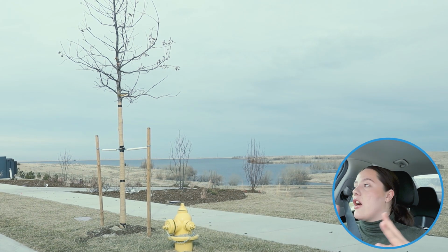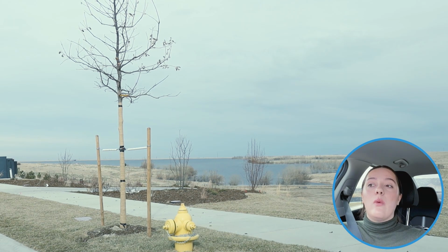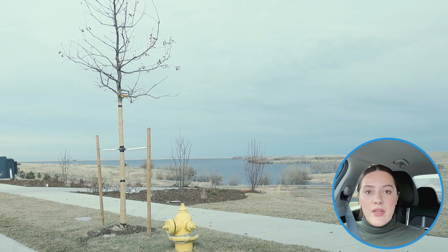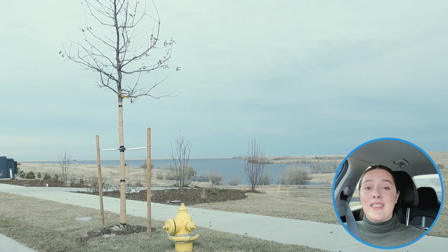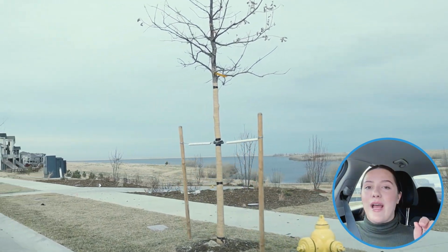So this is why it's called South Shore. You have reservoir literally in your backyard, depending on what lot you're picking, and you can see this throughout the drive on the entire community. You also have an amazing, amazing community center here. It is top tier, absolutely gorgeous. People hold events there. You can hold a wedding there. I mean, it is absolutely amazing. But let's go ahead and head over to that house now.